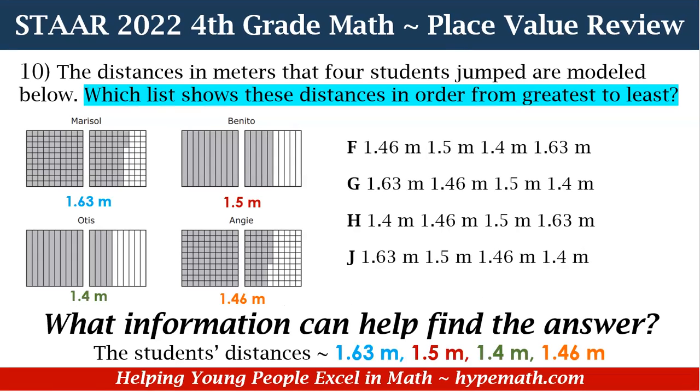We are looking for the students' distances, and we have them here. So let's take a look at our place value blocks. Now, one thing that I will say is, do we really need the place value blocks to solve the problem? Honestly, we don't. Why do you say that, Miss Jackson? Well, because we know the numbers. Even though those place value blocks are modeled there, we've been given the number, so all we could do is just line up our numbers with the correct place values to order them from greatest to least.